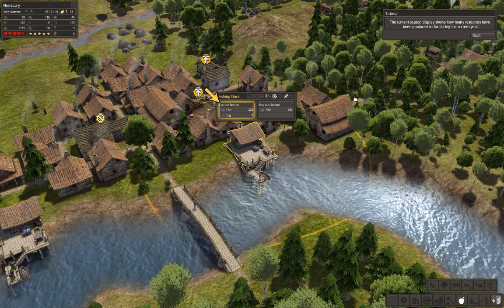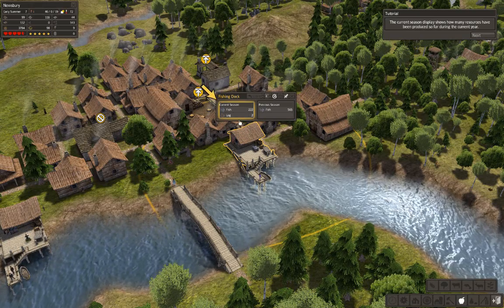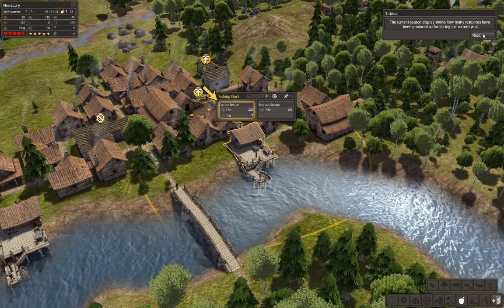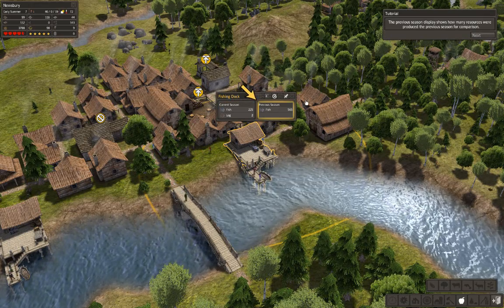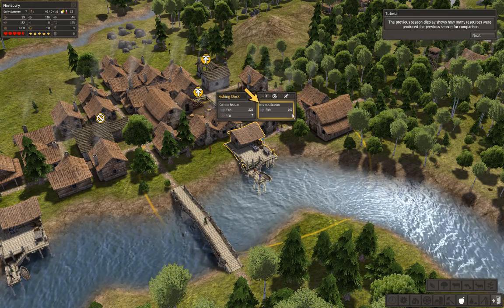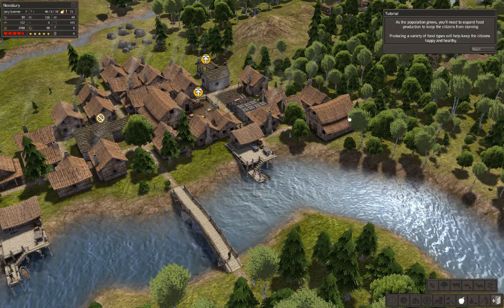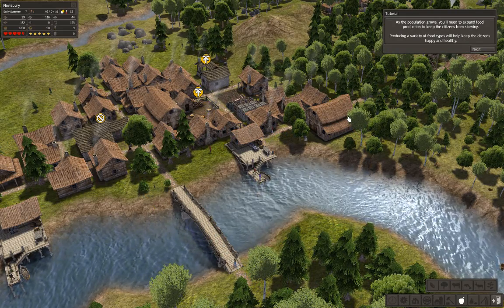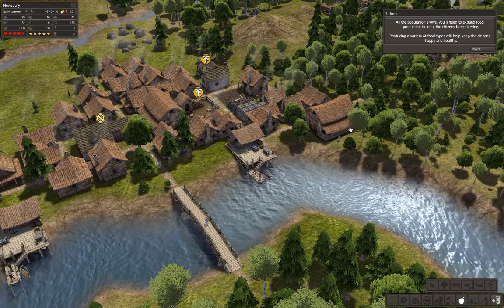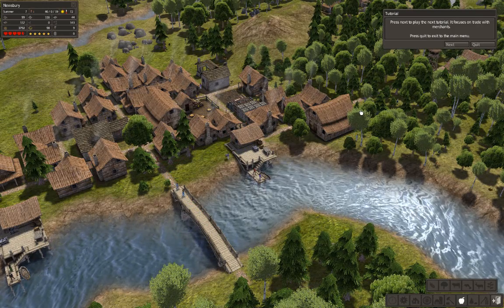The current season display shows how many resources have been produced so far during the current season. Fish 222 and 2 logs. The previous season display shows how many resources were produced the previous season for comparison. The previous season produced 565 fish. As the population grows, you need to expand food production to keep the citizens from starving. Producing a variety of food types will help keep the citizens happy and healthy. That's the end of the tutorial.